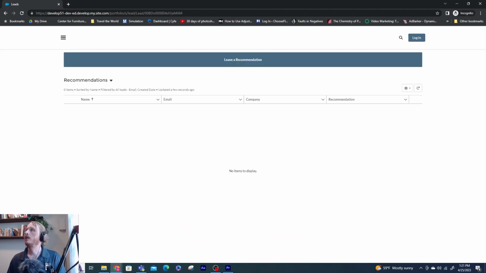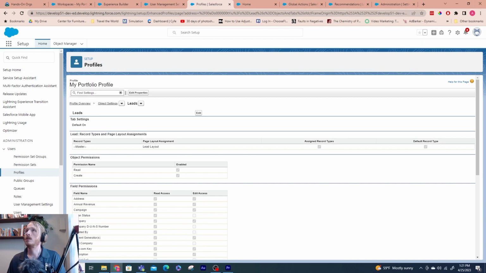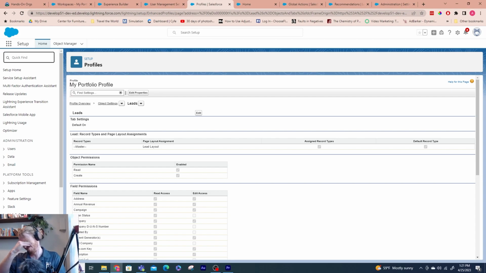We can at the very least see that recommendation tab available, but we still aren't seeing the actual record that should populate on that list. So we are going to do, what's it called? Hang on, I got this. Oh yeah, sharing settings.